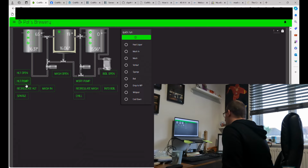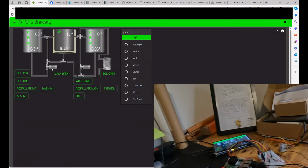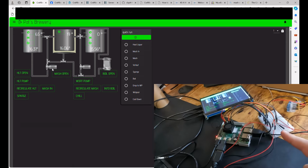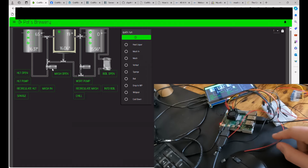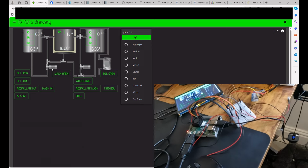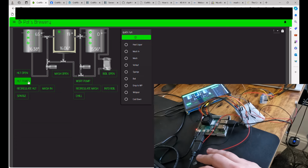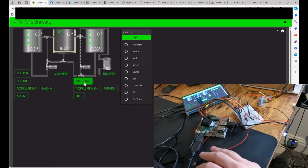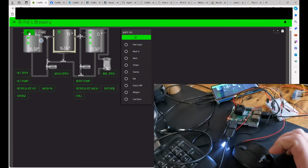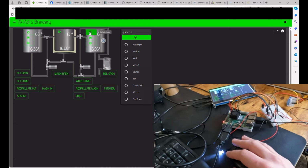Now, HLT pump, this, and this is where I'll show you in real time. This is the actual wiring. Now, I know it looks a bit complicated, but effectively I've hooked up 2 LEDs for my elements and 2 LEDs to represent the pumps. So when I say HLT pump on, that one comes on, and when I say water pump on, that comes on. And if I was to turn on my HLT element, you can see that LED comes on, and if I was going to turn on my boil kettle element, that one comes on. So nice and simple.